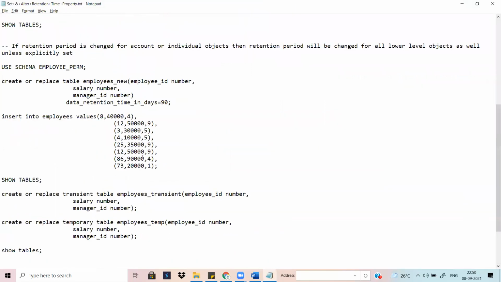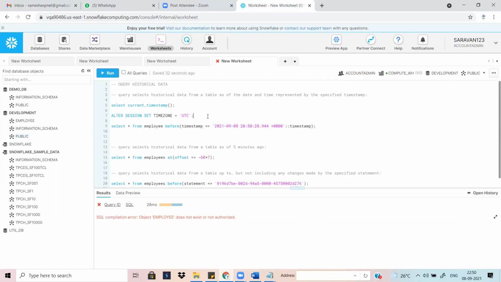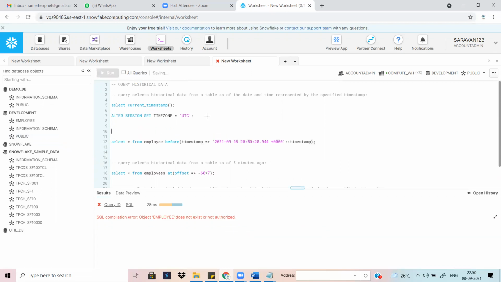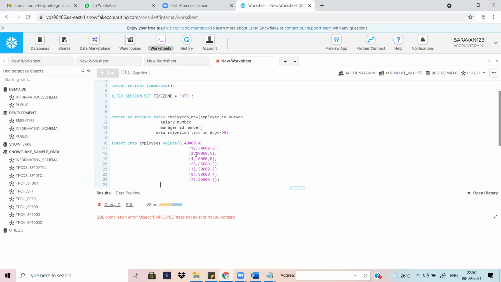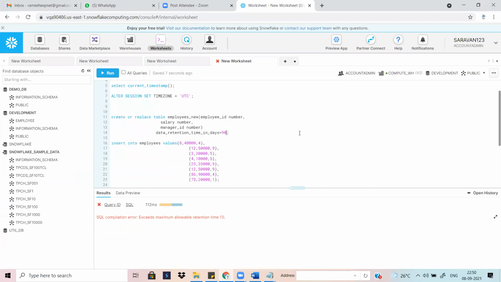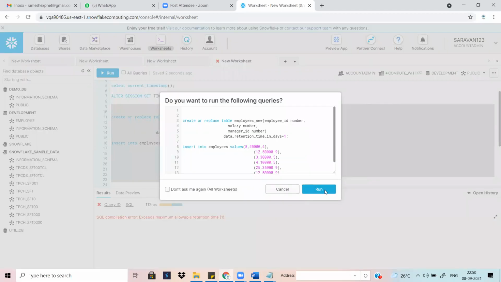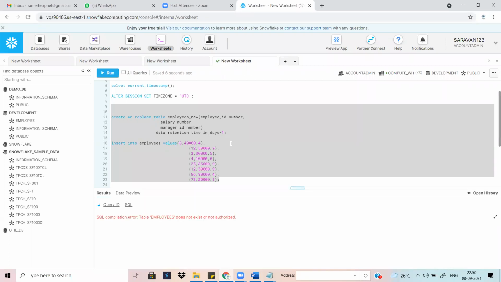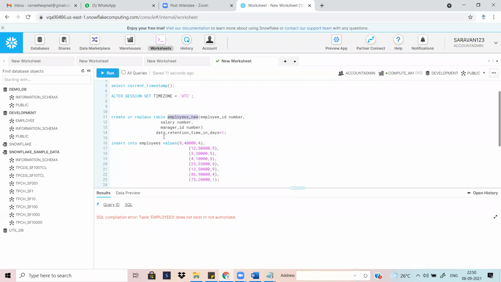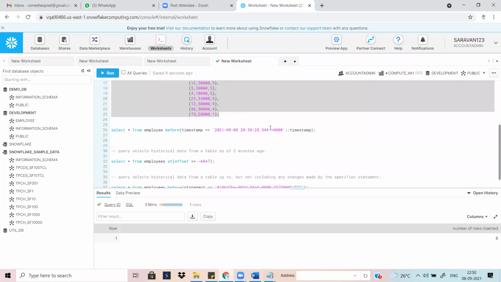So let's check. You can create one more table. Okay, so you are inserting 8 records, right?